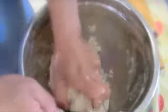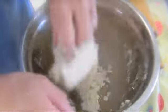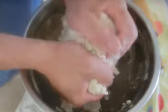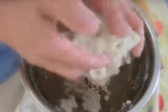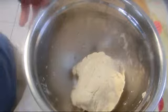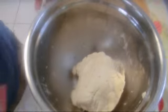We continue to knead our dough with the ice water. Hard to deal with it with ice water, but we want this dough to stick together so it becomes a uniform crust, and that's what I'm doing here. We'll let it relax for half an hour, then we'll continue kneading it on the cutting board.